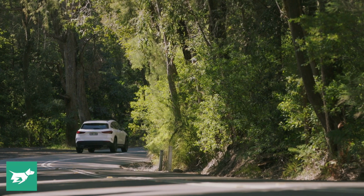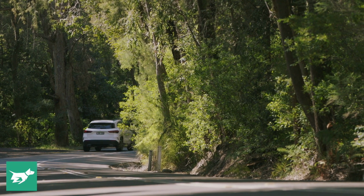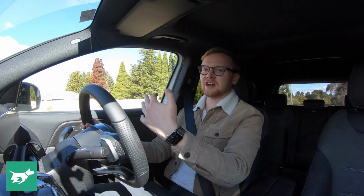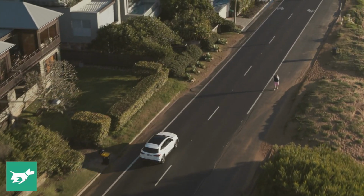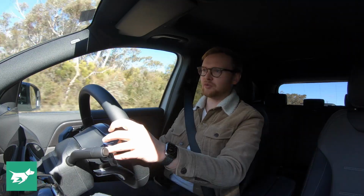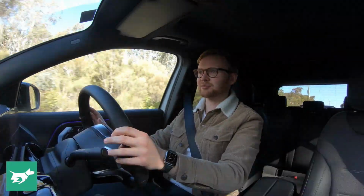But that said, we are riding higher, so it doesn't have that kind of hatchback-like reflexes as the previous one did. Instead, there's a little more roll, but that's the trade-off for sitting higher and being overall a little more comfortable. And I think most people will be okay with that, because of course you can just go for a Mercedes A-Class if you want a low-riding, sportier car on this platform.